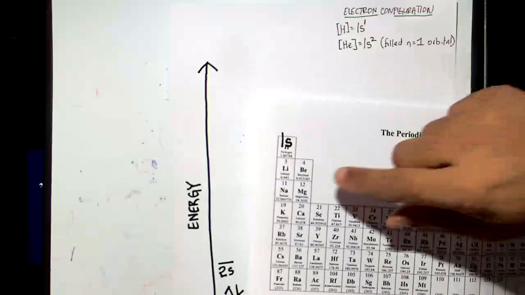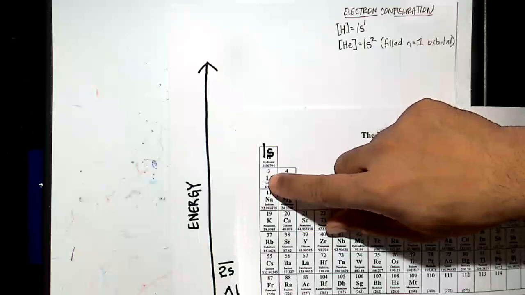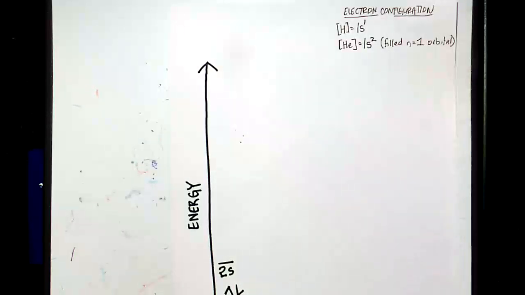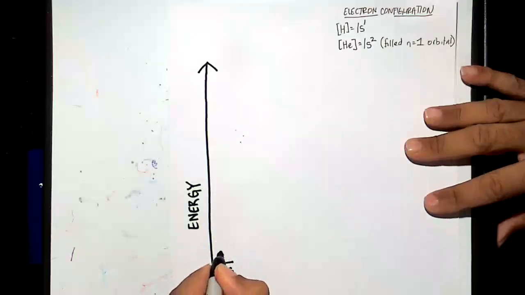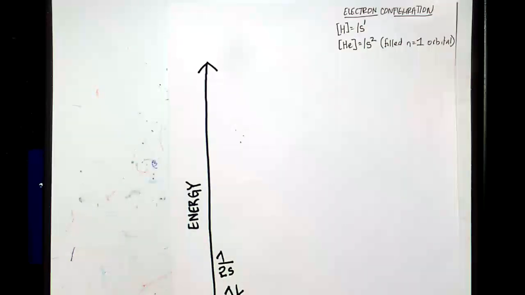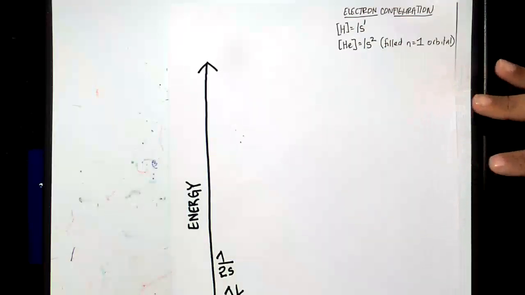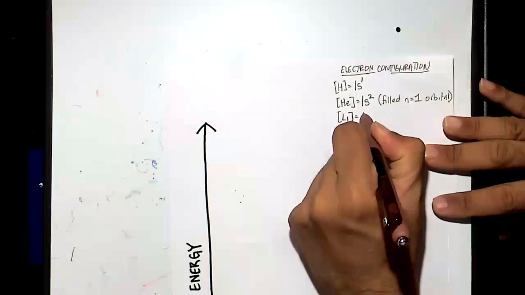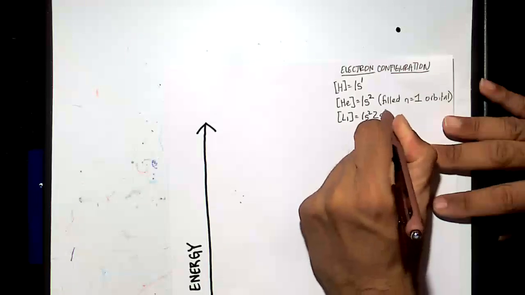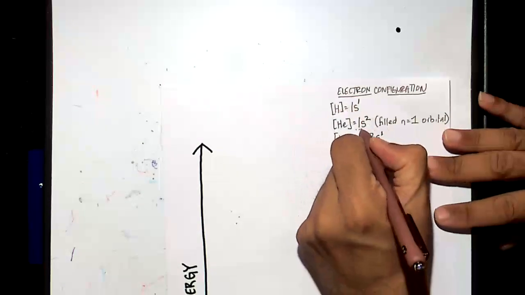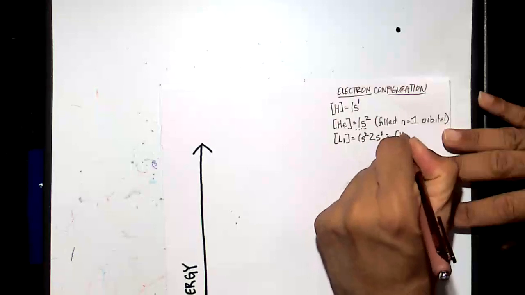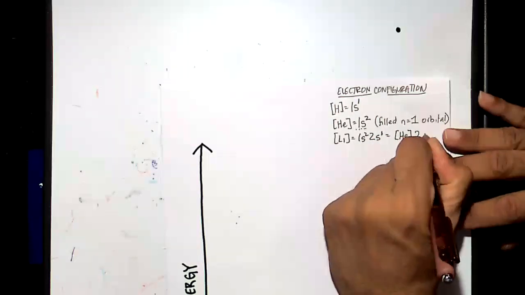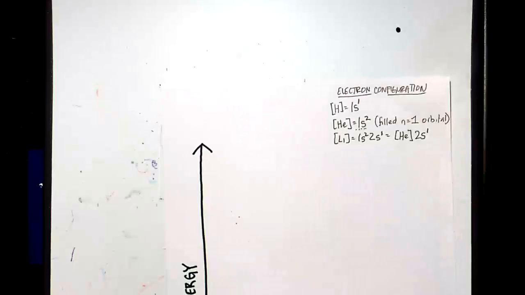All right, the next element here is lithium. Where do you think that third electron will go? It'll go to another configuration. 1s is filled, so it's going to go to 2s. So what's the electron configuration of lithium? It's going to be 1s2, 2s1. But what is 1s2? 1s2 is nothing more than helium. So that is the electron configuration for lithium.